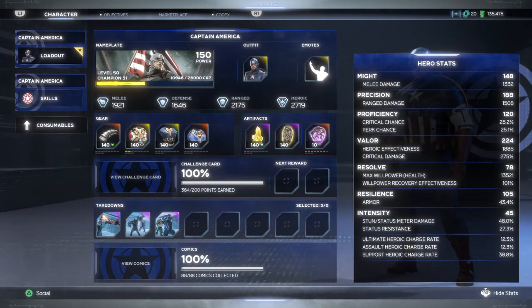My might's 148. That's good might. Anything over 125 on any melee characters is pretty good. My precision is 188, so I'm throwing that shield pretty nice, doing some damage, especially with headshots. Proficiency is 120, that's great. 25.2% crit chance and 25.1% perk chance. My valor is 224, so that's perfect. Over 200, so my critical damage is 275%.